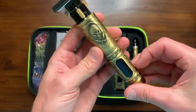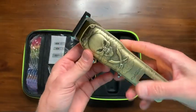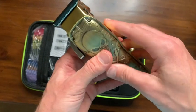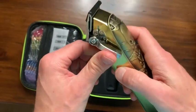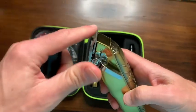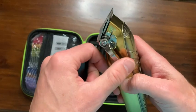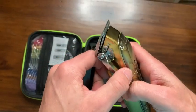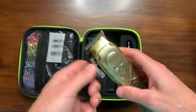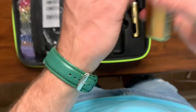And the first thing I want to say is, obviously the design's sweet, but it's got a very durable feel. Like it just feels legit. And this hair clipper has a 0.8 millimeter setting, and you can adjust it. There's 5 different settings without any guards on, from 0.8 millimeter all the way to, I believe, 3.6 millimeters. So that's sweet.